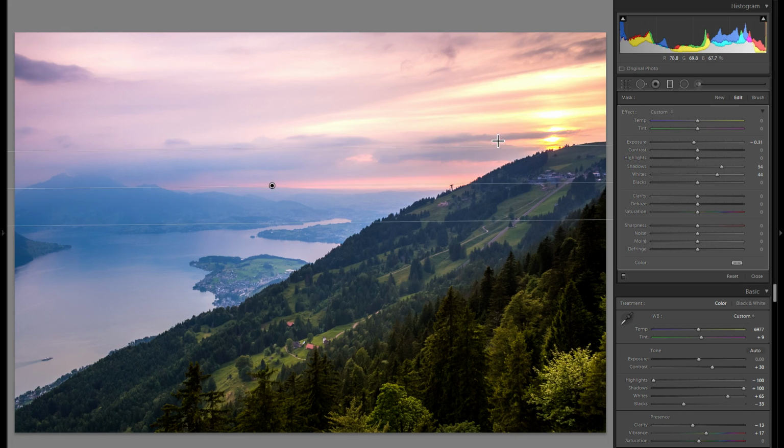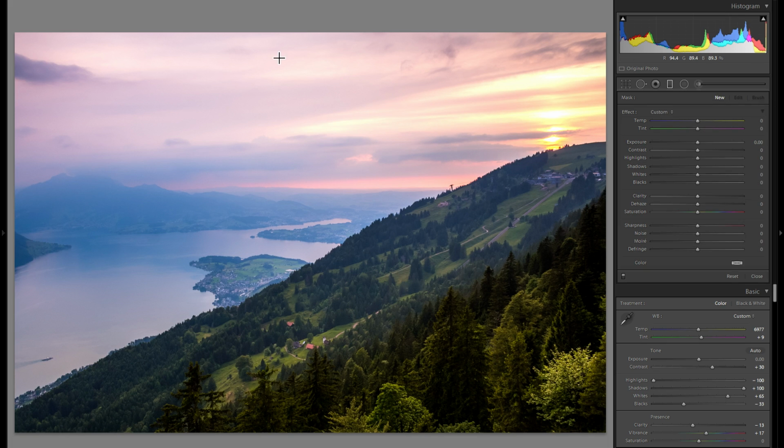Because this is a very soft sunset picture, I don't really think it works too much if there are some dark shadows in the clouds. And in terms of contrast, if you have very stormy clouds, then going into the plus contrast might actually work, but if you have a very soft sky like here, then you might even want to consider going a little bit into the minus contrast. And this is before, this is after. I think it works a little bit, makes it a bit more interesting, but this is also the way you would want to fix the exposure in the sky if it was way too bright.